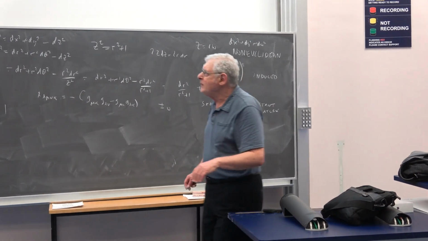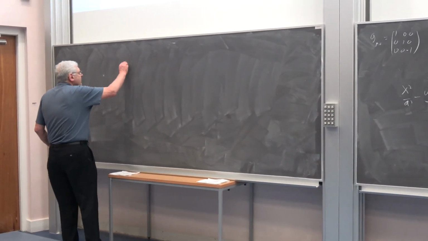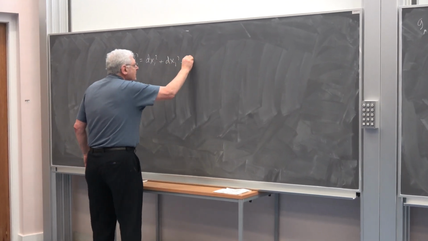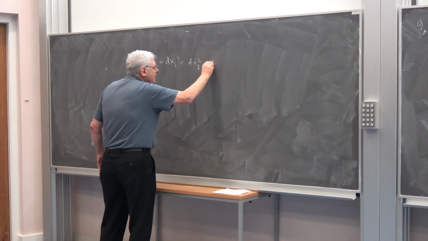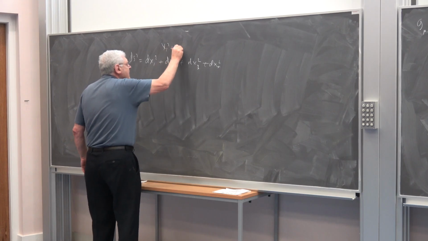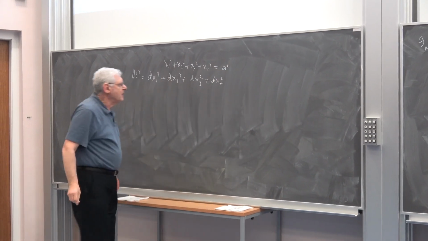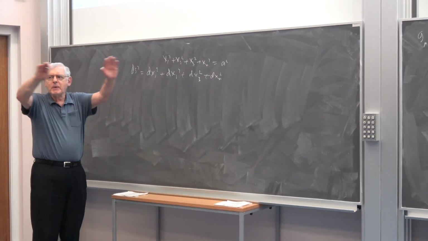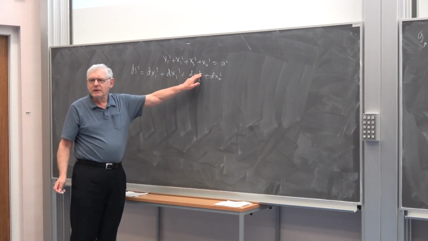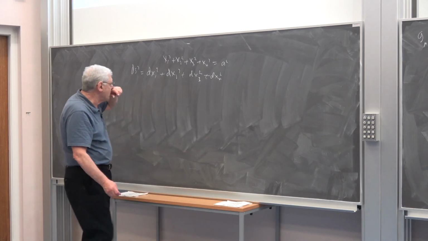Okay, now let me give you a second example. Let's go now to 4 dimensions. Let's write ds squared is dx1 squared plus dx2 squared plus dx3 squared plus dx4 squared. And let me put on a constraint, x1 squared plus x2 squared plus x3 squared plus x4 squared equals a squared. So I've got a 4-dimensional flat space and I'm on a constrained sphere, which means one of the degrees of freedom is constrained, and I've got a 3-dimensional surface. So let's see what it is.